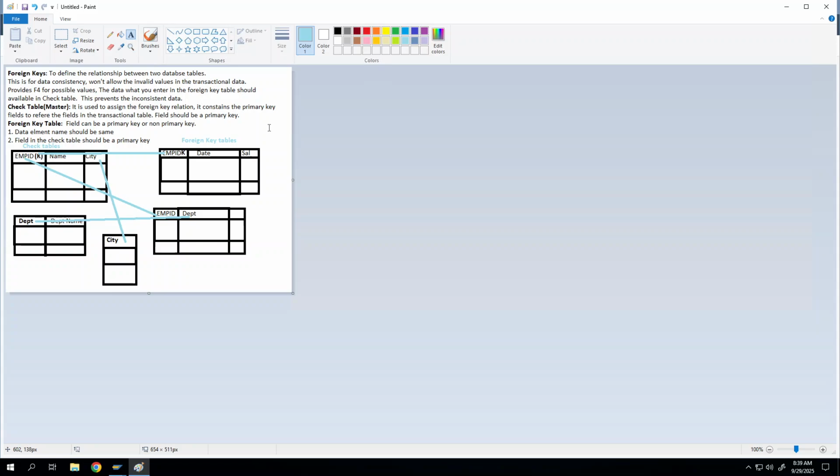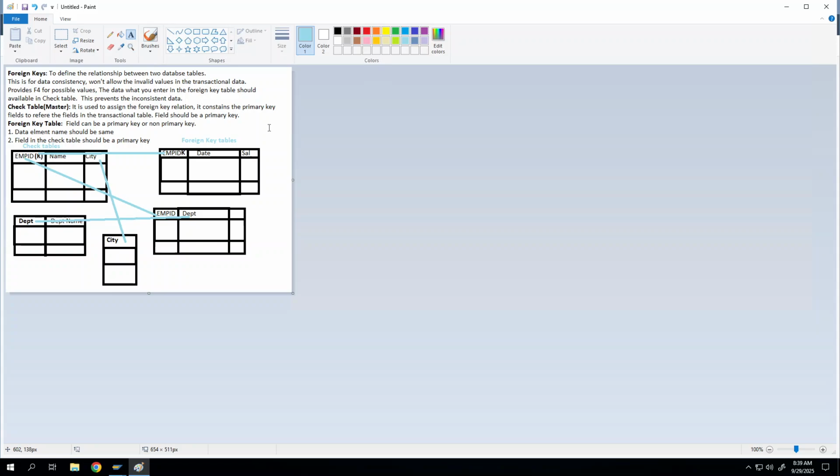Similarly, there is a month field in the table that might have a corresponding check table. It's a very important interview question and a very important process we need to follow when you are creating the database tables. So moving forward, whenever you create the database tables, you have to create this relation as well.